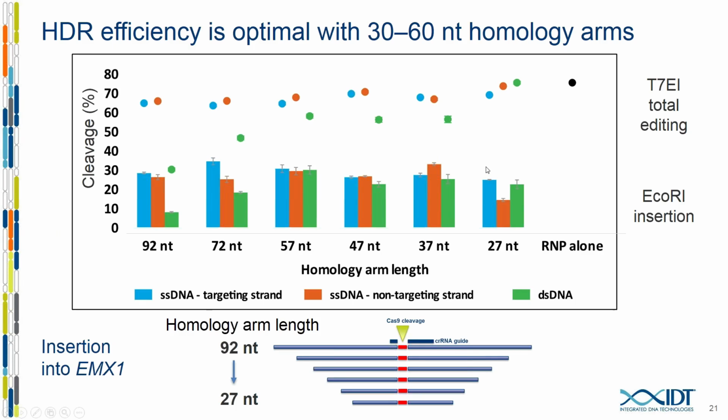Now, in this experiment and in additional experiments that we've run, we find that overall a 30 to 60 nucleotide homology arm length seems to provide quite good and consistent results. So that tends to be the range that we work with now for our ongoing HDR studies. When you move to longer insertions, I think that the homology arm length may vary at that point. But as a general rule, this is a good guideline to start with when you're designing homology-directed repair templates for simple and small insertions.